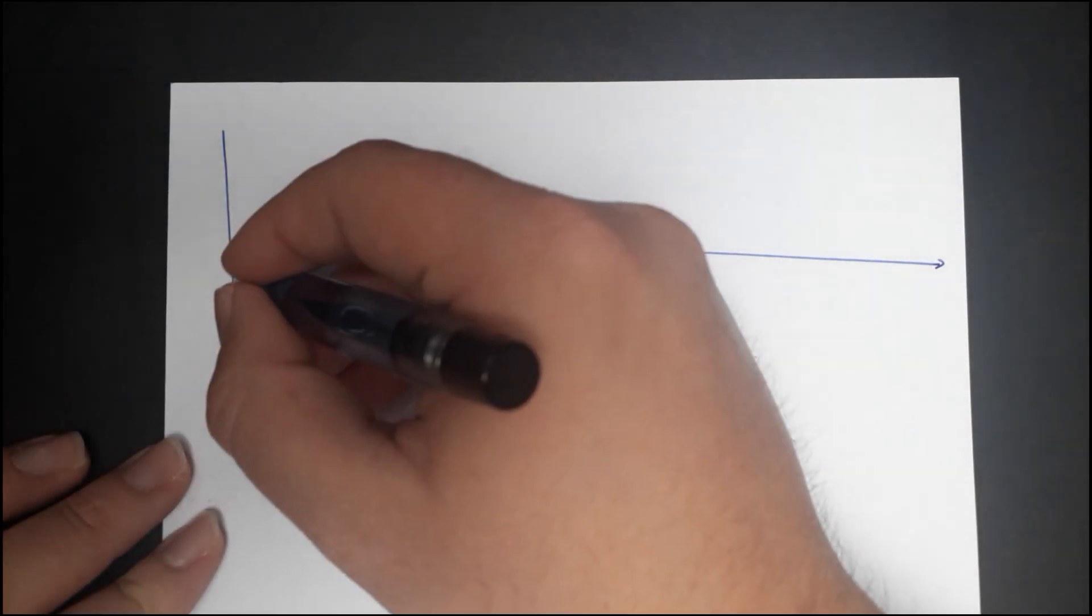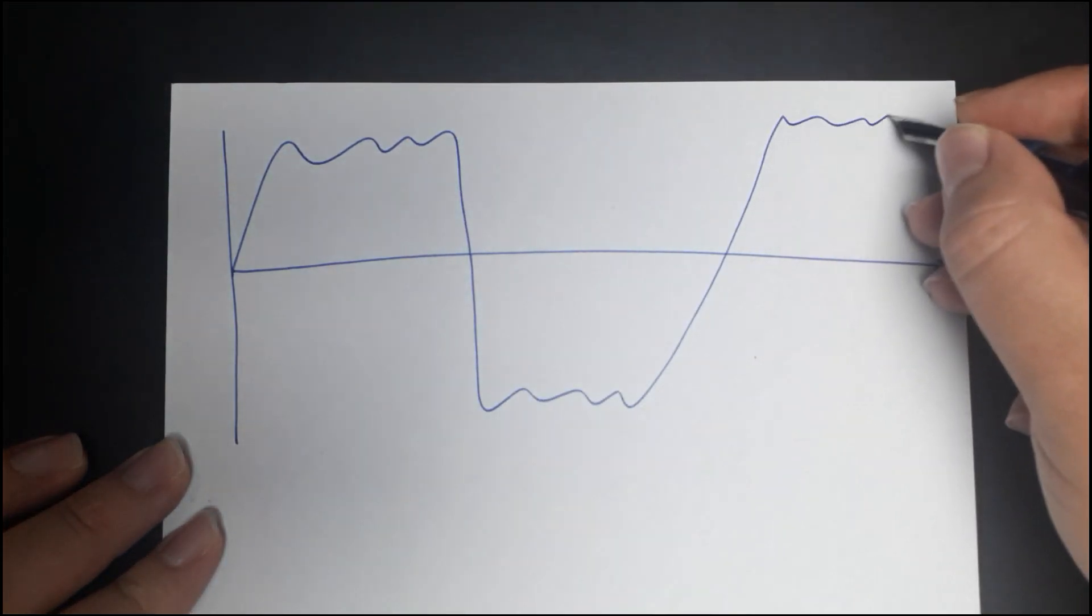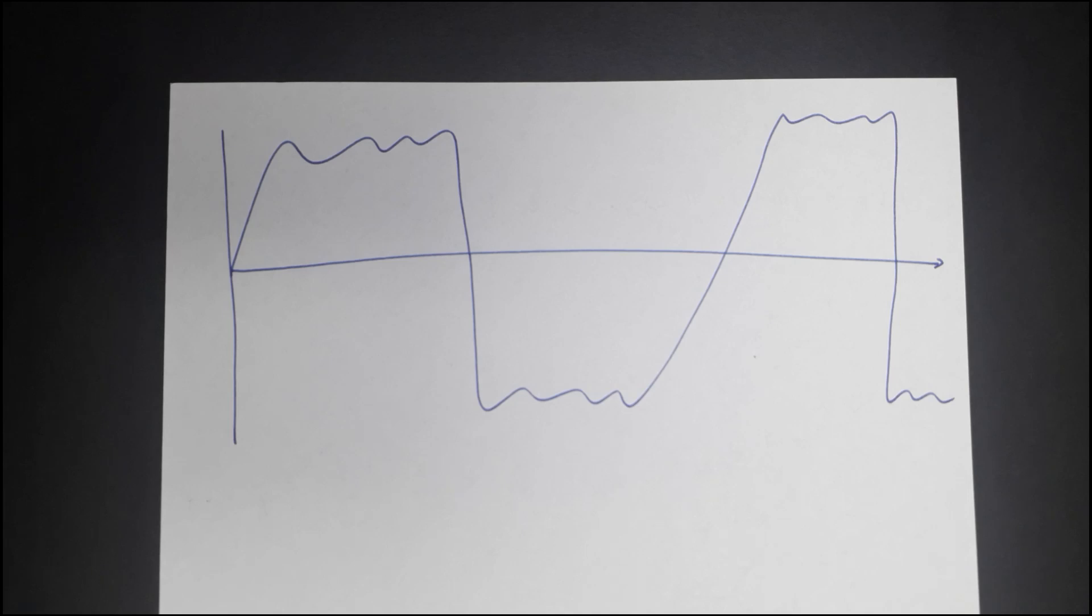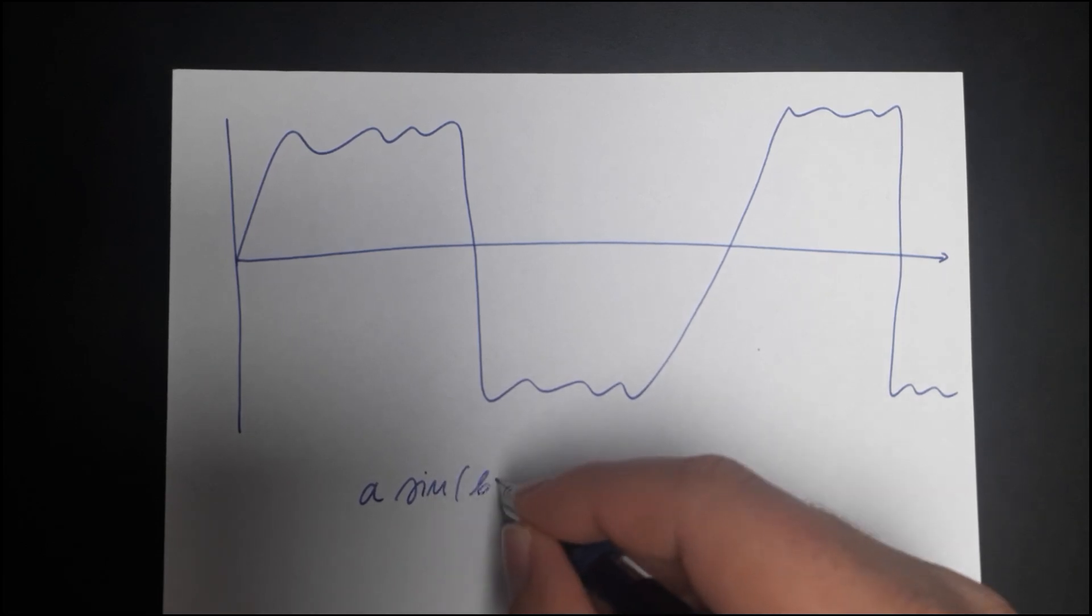There was this French mathematician and his name was Fourier and he discovered this. Now what is this? We have a name for it. This is a wave function. Amazing thing about this is what Fourier proved. This wave function can be made up of just a bunch of sine functions. And to be completely honest, the whole variety of them.